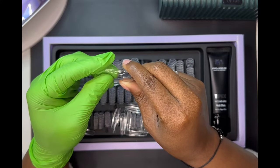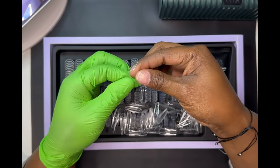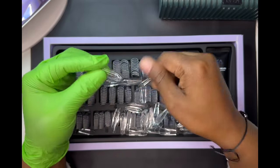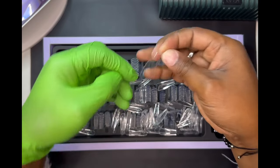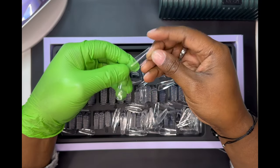This is great. Oh man, this is the only shape and color I saw when I was looking for some new press on nails, and I just happened to run across this. I was like, what? Already apexed? What? So I'm gonna compare it to one of my other nails that I use.